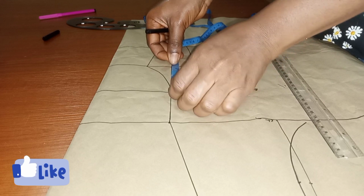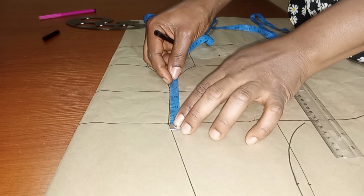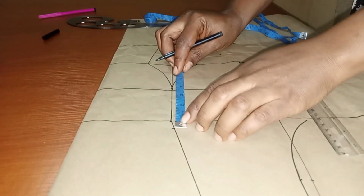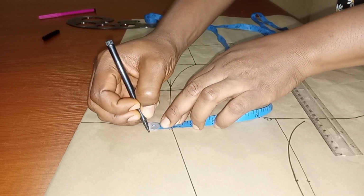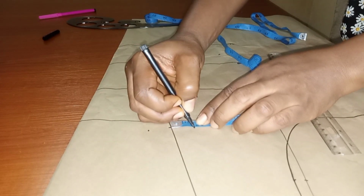You now take it up from your nipple point and mark it. Whatever you have from your nipple point to under bust, you now bring it up. So mine was 3.5, so I brought it up. Once I was done doing that, I'll be taking 1 inch from each side. So I'll be taking 1 inch here, and I'll be taking 1 inch as well from here.